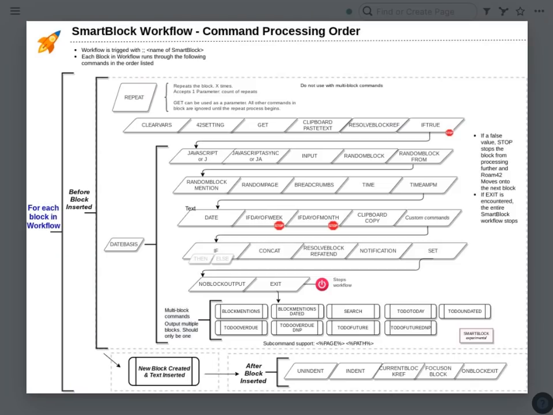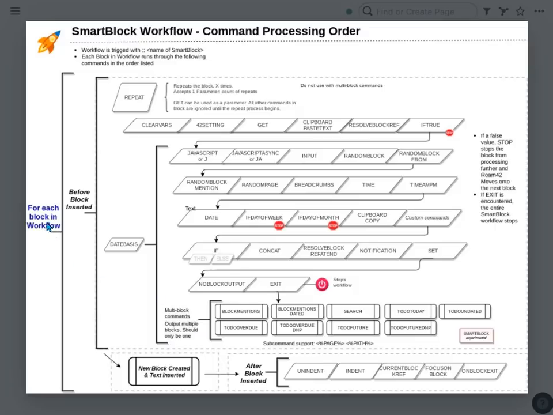Coming back to the command processing order diagram, I want to highlight some idiosyncrasies of the engine, some things that can cause confusion, but if you're aware of it ahead of time, will save you some pain. Basically, this entire diagram is being performed for each block in your workflow.